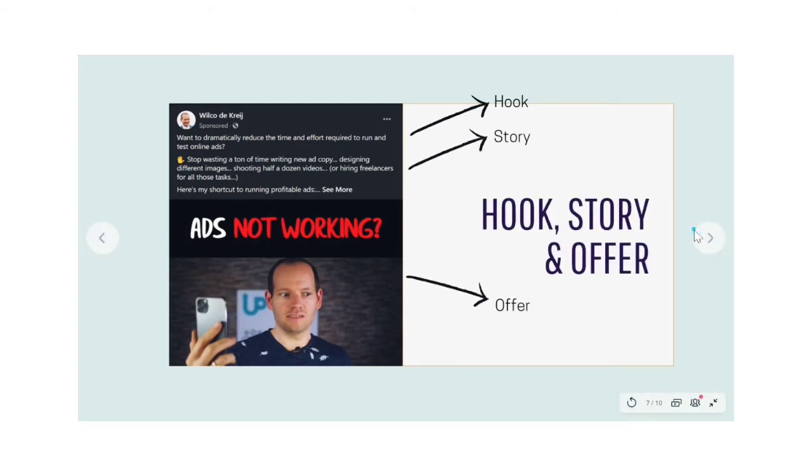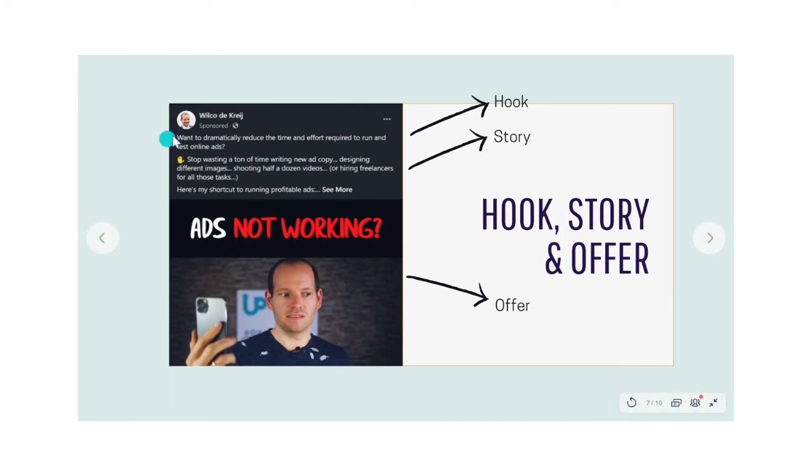Now, always go for the strategy, guys. Hook, story, offer. All right. Hook, story, offer. What is it? Guys, hook is nothing but the first line, which should be something that actually hooks the reader to stop whatever they were scrolling. If they were scrolling, they have to stop and get the attention of the reader.